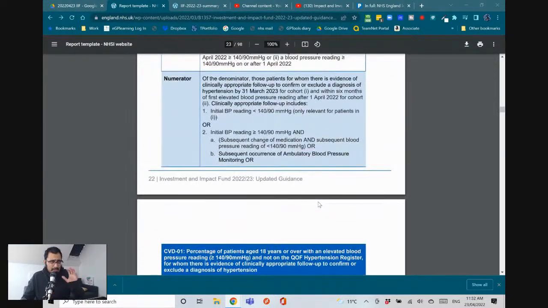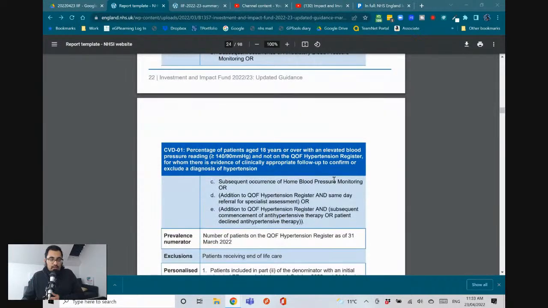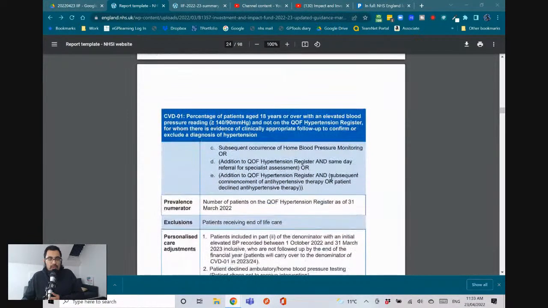So apologies, that may have been a bit disjointed. Basically, if you've got a patient with a high blood pressure reading, they either need to have a normal blood pressure reading afterwards for this to count, or they need to have had some sort of intervention. So either treatment and therefore another check to show that it's improved, or an ABPM or HBPM that gives you more accurate readings that can then tell you whether or not they have hypertension, and then whether they've had a diagnosis or a normal reading as a result, then that would count. Or a referral onwards to hypertension clinic if they are found to have hypertension at a young age.